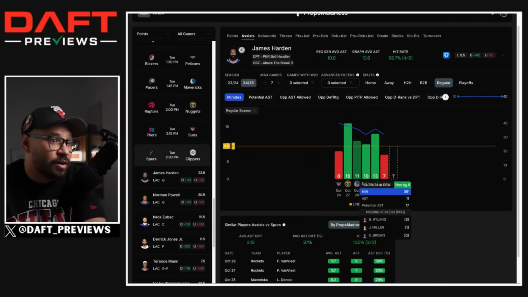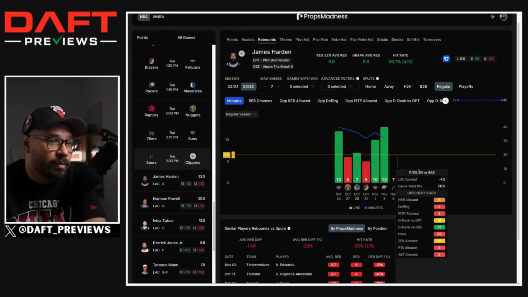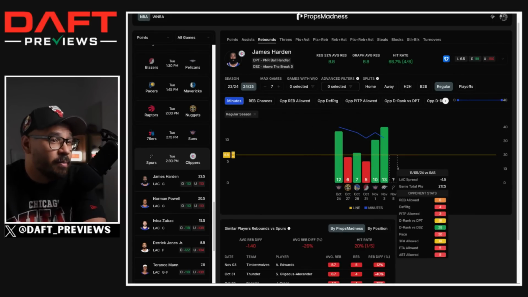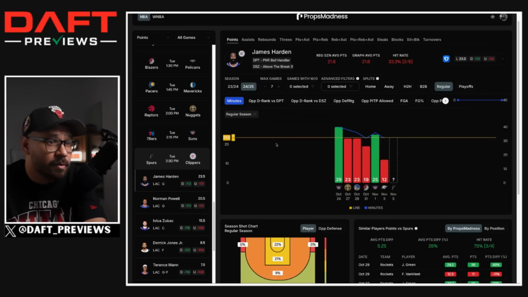His assist prop is at 9.5. The Spurs not allowing too many assists this season, though. So I don't know how I feel about that. Rebounds, his line's at 6.5. Been rebounding very well, averaging 8.8 rebounds a game this season. But not enough data there. You'd probably have to dive a little bit deeper to figure it out.